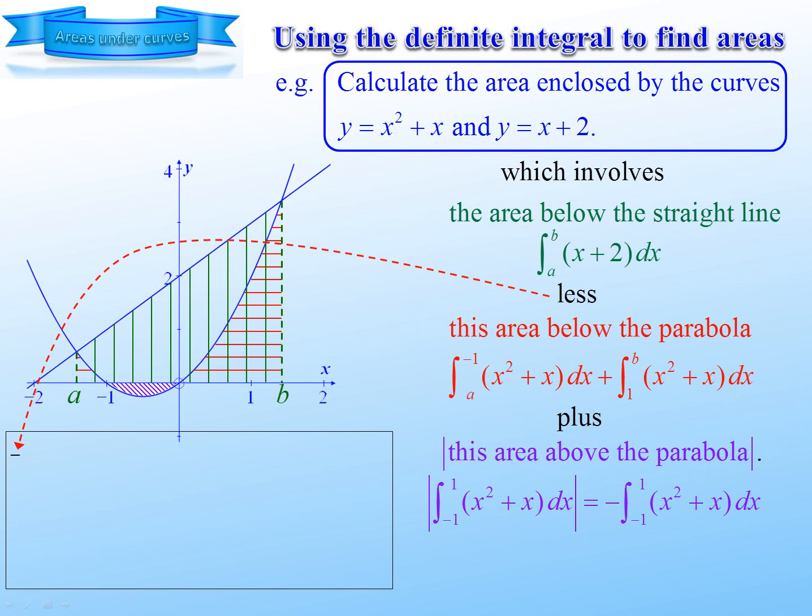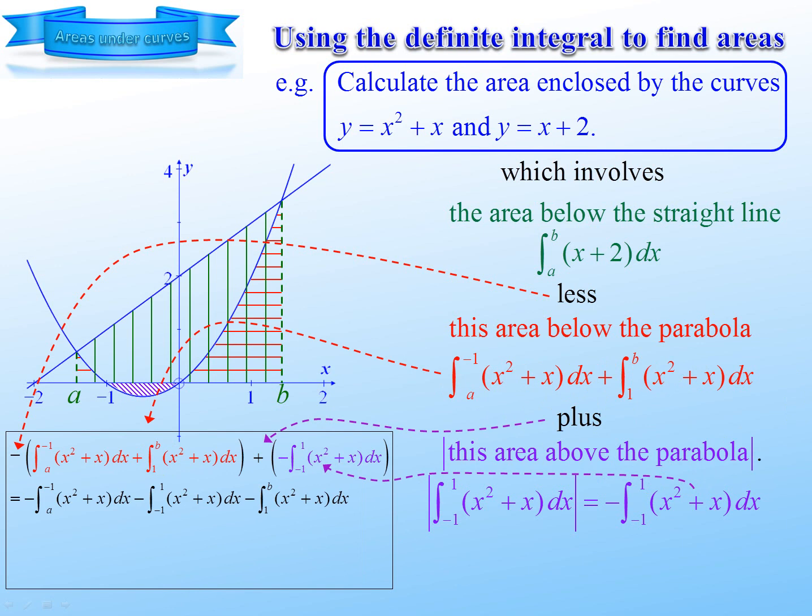Now let's have a look at what this means here. Less this bit here, plus this. Now if I take away the brackets, both of those become negative and that's negative. If we now take out a negative, we have the three areas adding together. Now have a look at what we have: same integral, same function. a to negative 1, plus negative 1 to 1, plus 1 to b. So this is really the integral from a to b of x squared plus x dx.